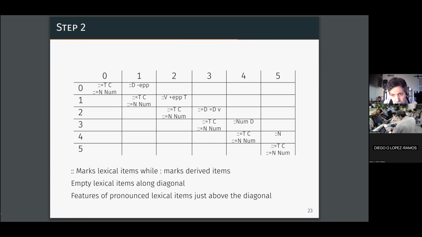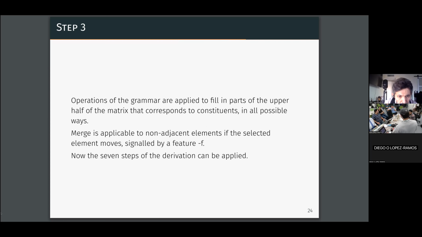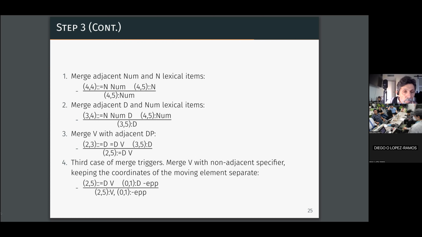Okay, so now we have kind of an idea for why these things exist here. So that was step 2, creating this matrix. Now we have this matrix, we have the pronounced features and we have the empty diagonal. So now we can actually start doing the operations like we've already talked about. We're going to have the third merge operation, which is for non-adjacent features. We're going to see that come in, for example, when we need to do the minus EBP to plus EBP. So that's going to be non-adjacent, and we're going to see what we do for that. It's merging from non-adjacent categories.